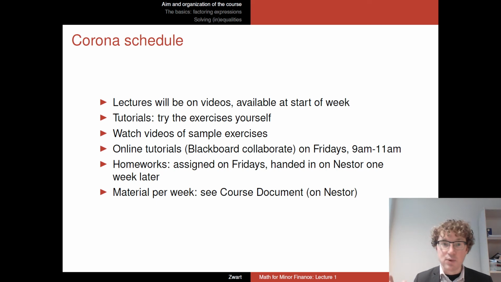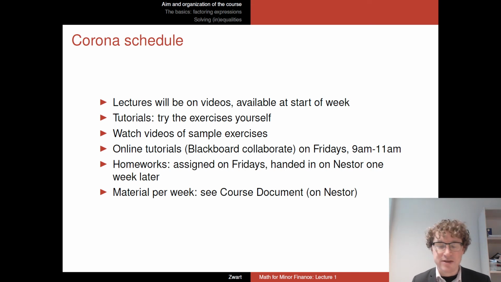So then, as I mentioned, there will be these homework exercises. They will typically be assigned on Fridays, and they are to be handed in again through Nestor in PDF format 1 week later. So the first assignment will appear coming Friday, and will have to be handed in 1 week later, so the second week basically of the course. The idea of these homeworks essentially is we want to give you the incentive to work along the course rather than postpone all the work until the end of the block.